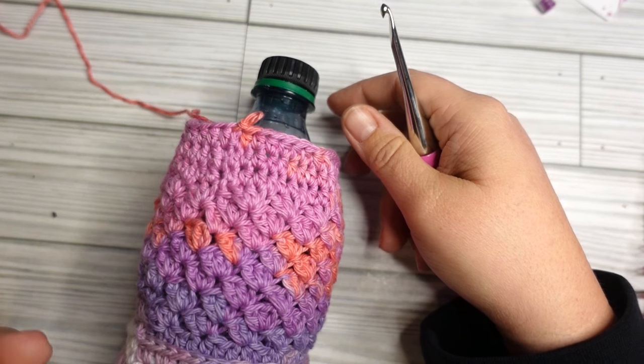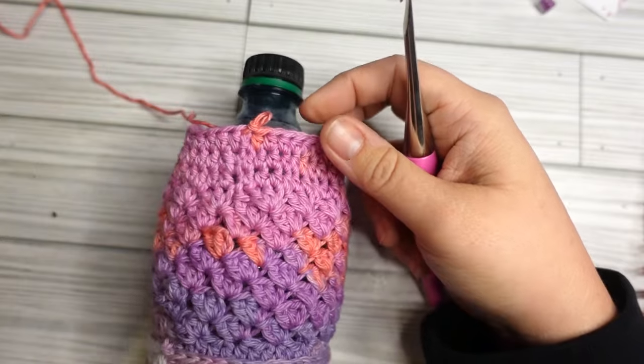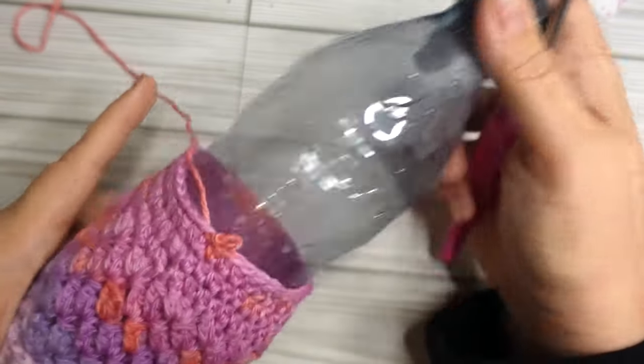I can't hang it around my neck because I already have a lot of weight on the front of my body, so this just makes my neck hurt. So I prefer wearing it crossbody.